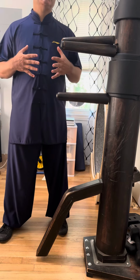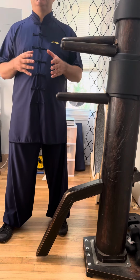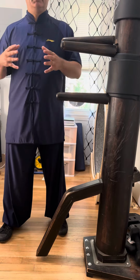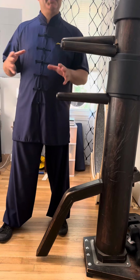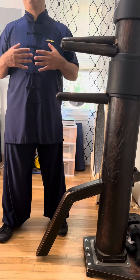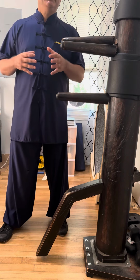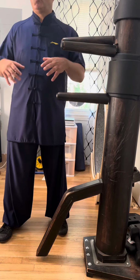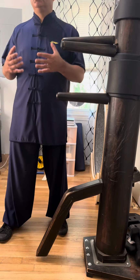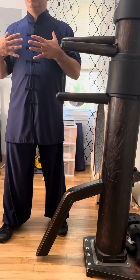And that's why some of the forms that I practice, somebody will say, oh, what form is that? Well, it's not any form, because in reality, we also have to practice boxing or kickboxing or fighting or martial arts or karate or whatever, Thai boxing or any of the martial arts. The whole idea is to be able to use them in practical fighting conditions and also for your health. You want to be able to not just do the form, but work outside of the form. The form is a toolbox with a set of techniques. Then it's up to you to improvise and to use those techniques in actual combat situations or also in your own training to be able to refine those techniques.